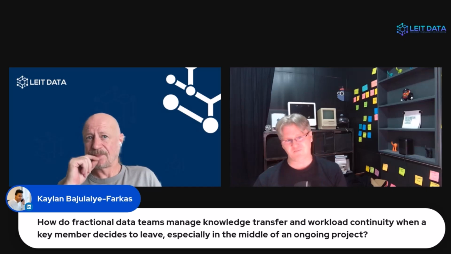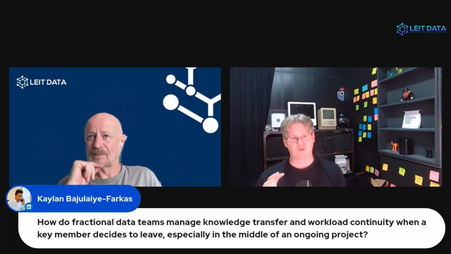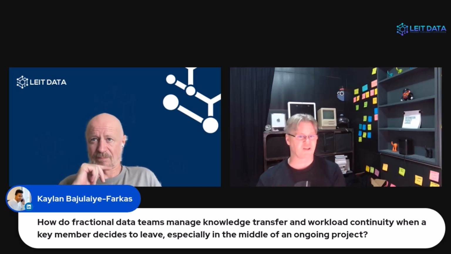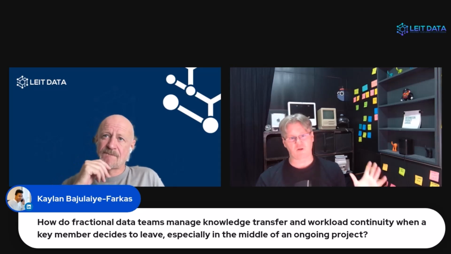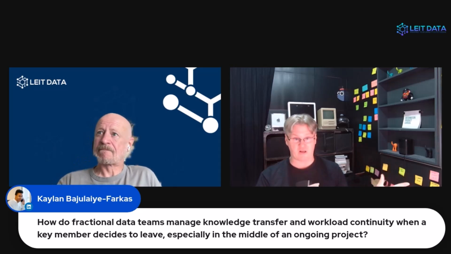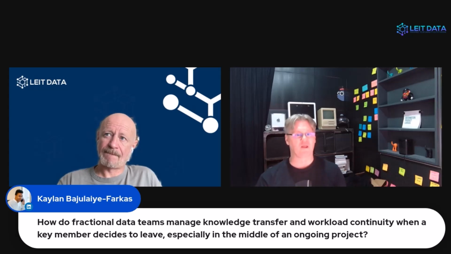If they left, yes, we'd drop somebody in, but there's always a 3-month ramp-up because the way of working wasn't our way of working, it was the customer's. I'd say if you're hiring a fractional data team, it's the person providing that team's accountability to make sure that there is resource available for transition. It's their problem. They're the team, right? And they should manage it as a team, not you.